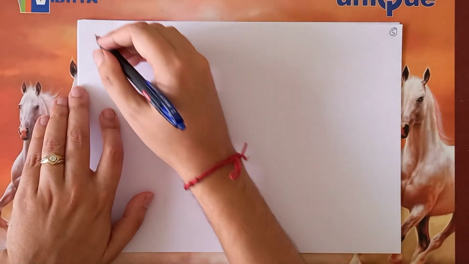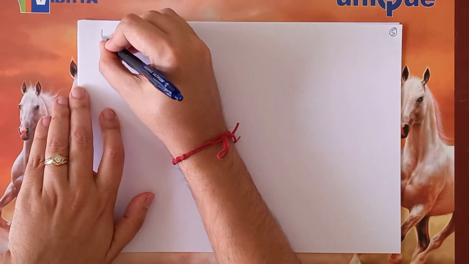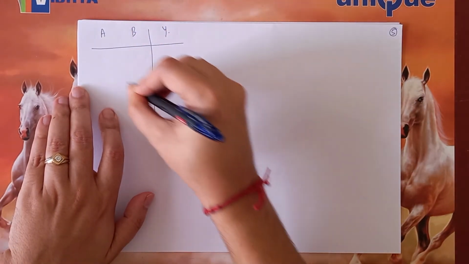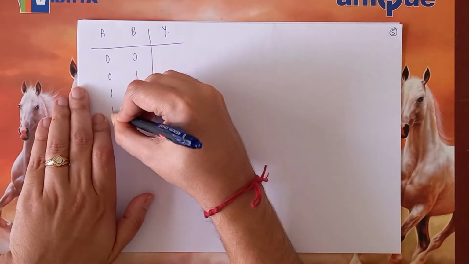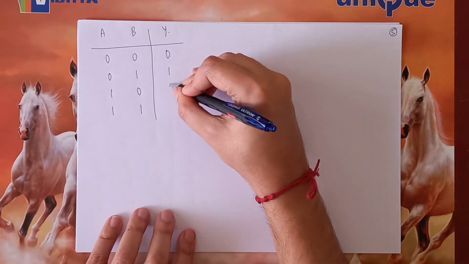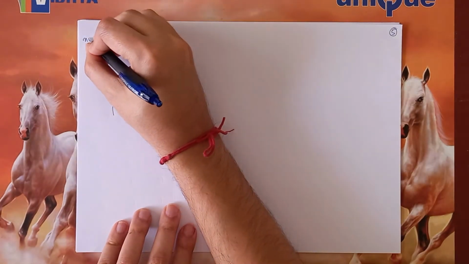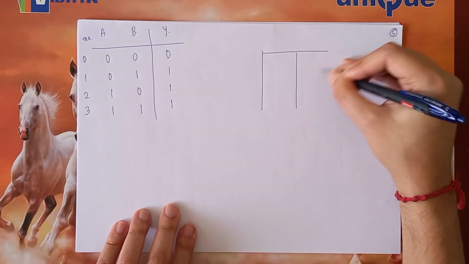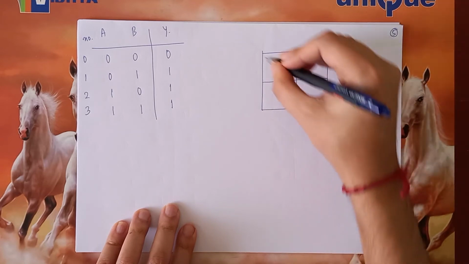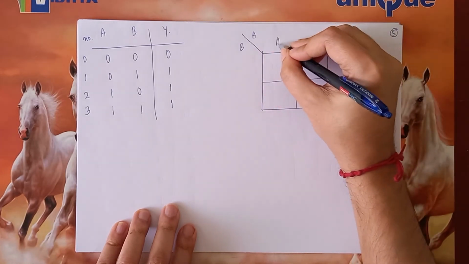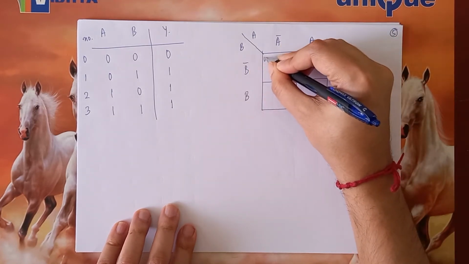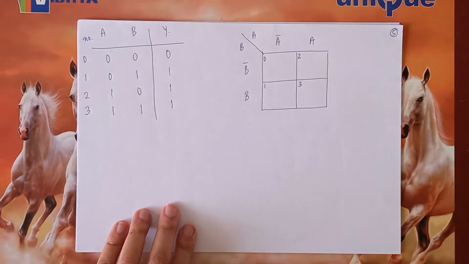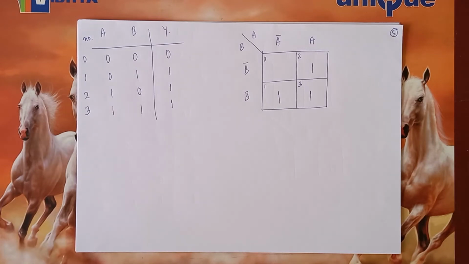Now suppose I have a truth table which looks kind of like this. So let us say we now have this truth table. So the row number again we'll put. So in this case now the K-map would look something like this. The cell numbering will be 0, 1, 2 and 3. So the 1st, 2nd and the 3rd cells are 1. Now we have to ask ourselves, how do we simplify this?